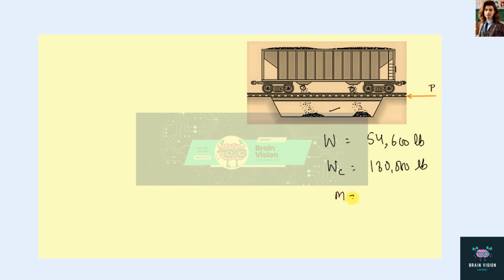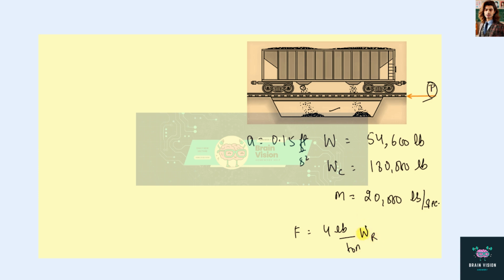of 20,000 pound per second. Now we have to calculate this force P at the instant when half of the coal is being dumped, and the acceleration of the car should be 0.15 feet per second square. And we are also given with frictional resistance F, which is equal to 4 pound per ton of the total weight remaining, and let the total weight remaining be WR.